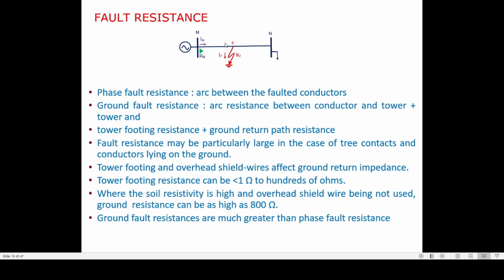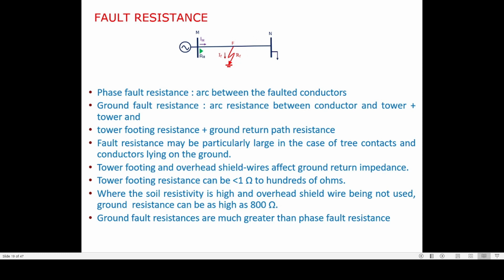We will discuss this in detail in the subsequent lectures, but remember one thing: if you see at this point here, this fault current, if you are considering this current from this end also, this fault current will be basically the current Im plus In. And now if you calculate this impedance at this point, that impedance will be some impedance up to this point plus the fault resistance times the ratio of this current In by Im, and this ratio depends on whether the pre-fault power is in the export or import.